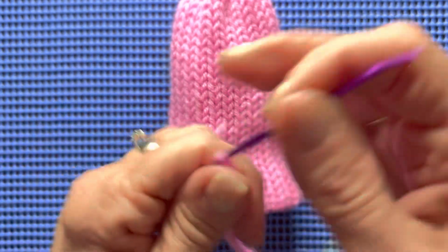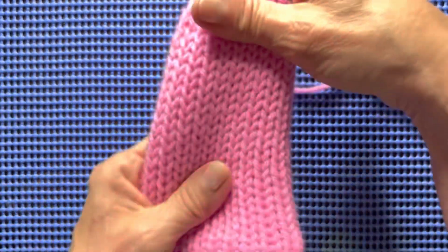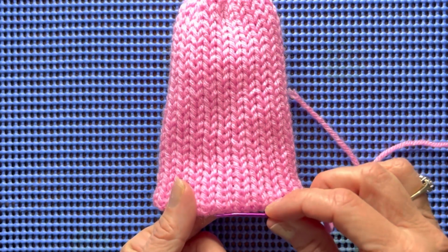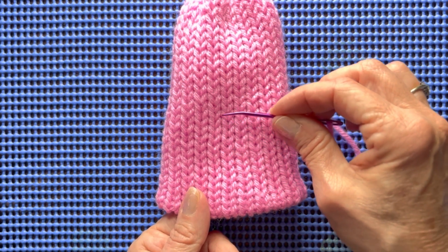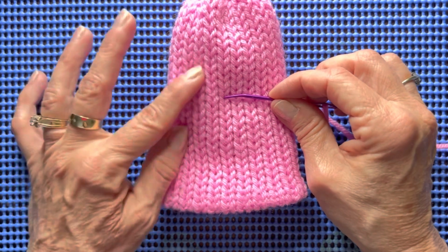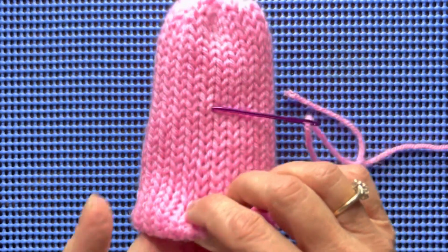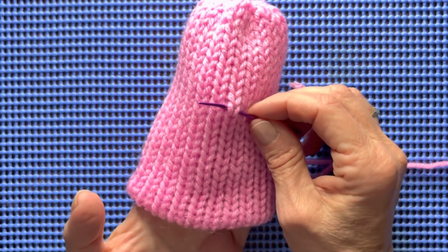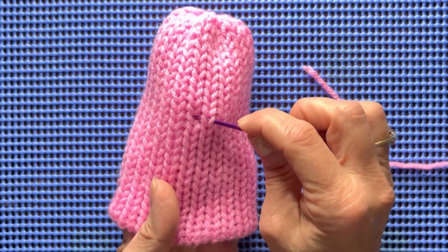We're going to put a piece of yarn on there, about a foot long. Then you're going to count up the stitches from the bottom here, okay? You're going to count 1, 2, 3, 4, 5, 6, 7, 8, 9, 10, 11, 12, 13, 14, 15, 16. And when you get up to row 16 or 17, somewhere in there, we're going to cinch it, okay? So we're going to go under 2 bars. Usually I go under 2 and over 2, but for this project I went under 2, over 1.